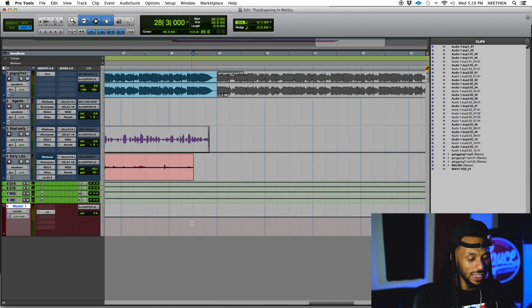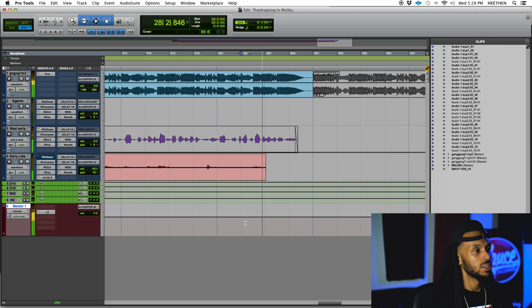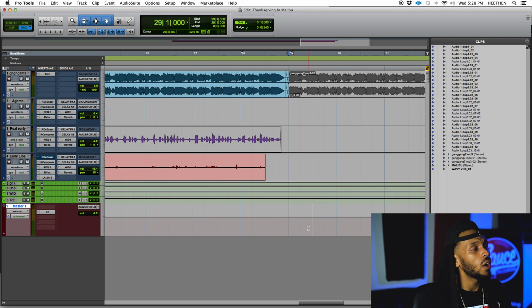So the first step in bouncing that I always do is make sure that I create a fade out at the end of the song. Super important to make sure that song ends nice and cleanly. So let me show you how I make my fades. Let me listen to the end of the song. So at the end of the song, let me put a fade on this clip where that ends. But even though the clip ends, I'm still going to do a fade. Even though I had this fade here, I'm going to fade out on my master fader. That way, all of the effects, that reverb tail, that delay tail can end nice and cleanly as well.